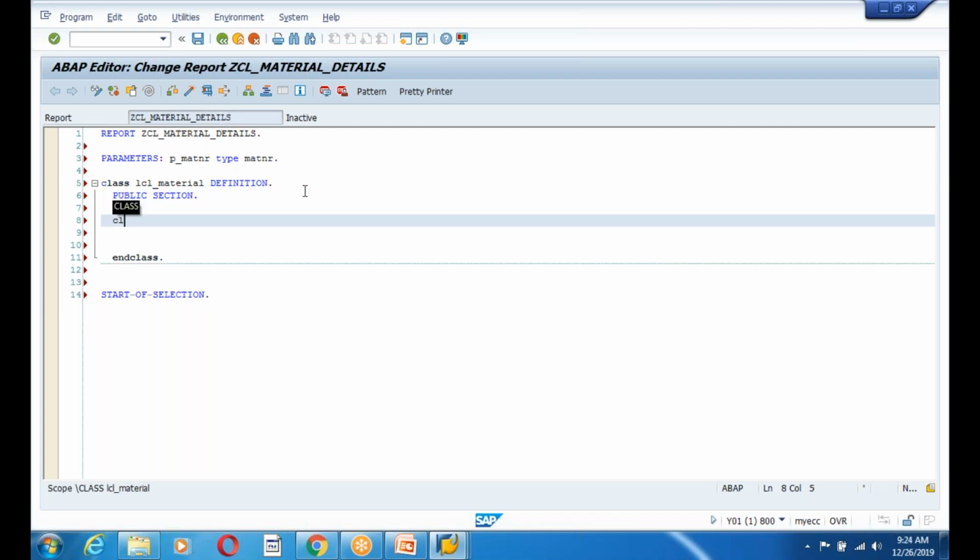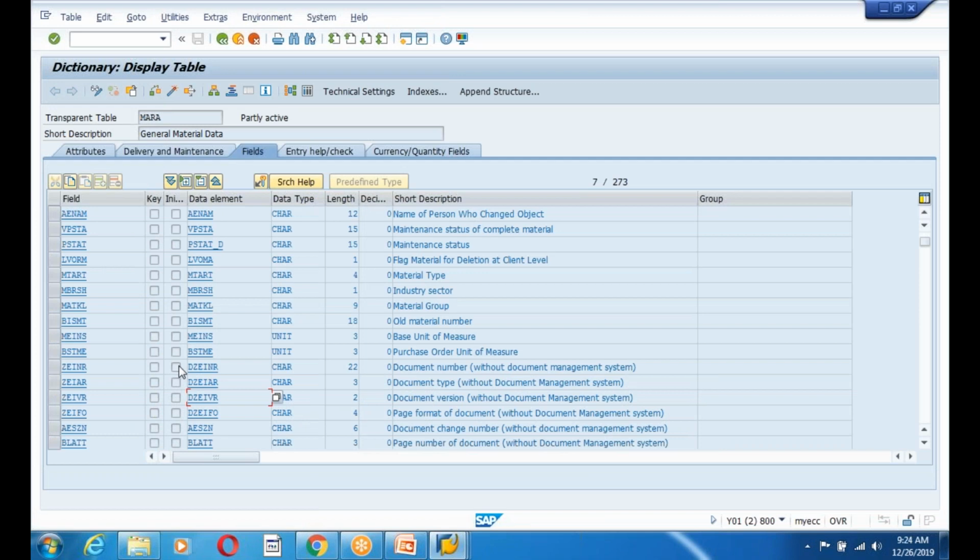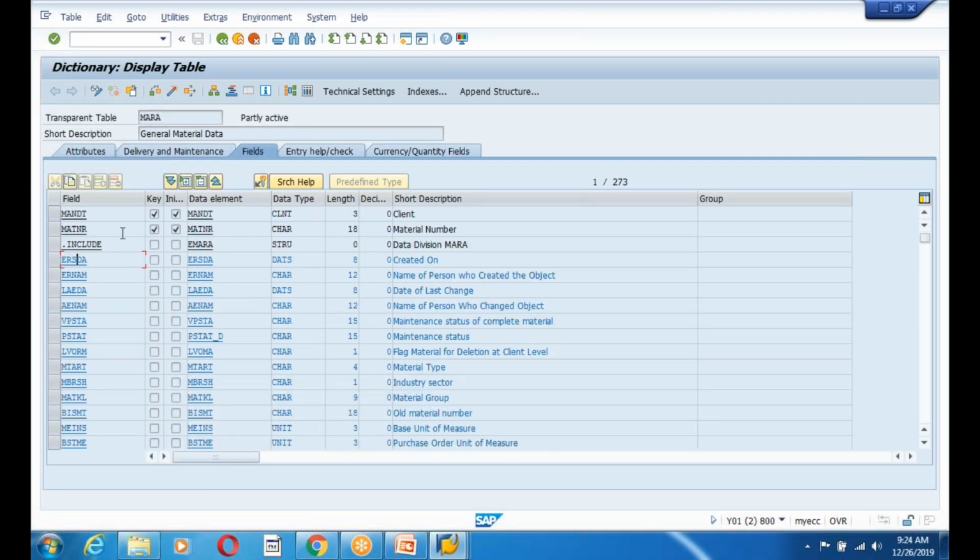So we'll define class-data, which is a static attribute. We'll take some attributes from the material master table. Other than the key field, everything is an attribute.